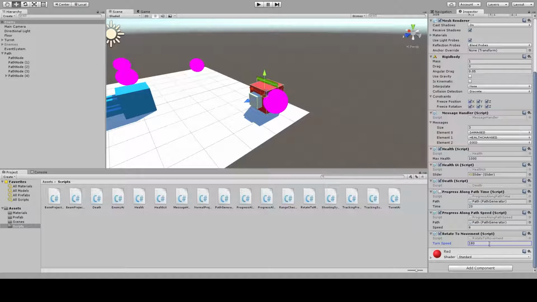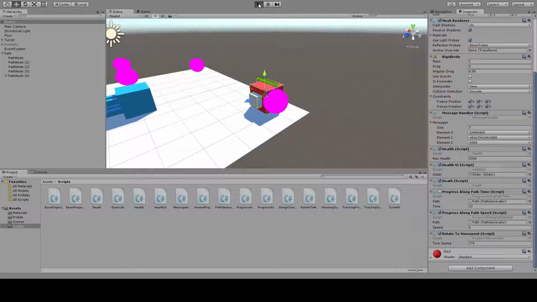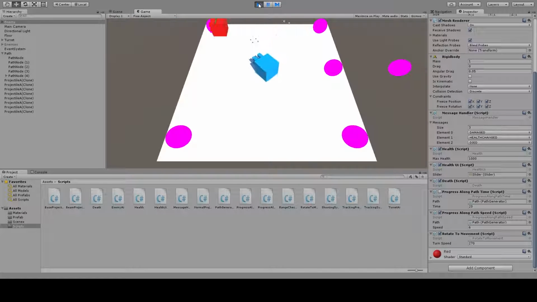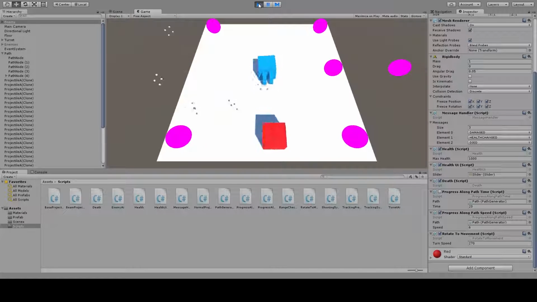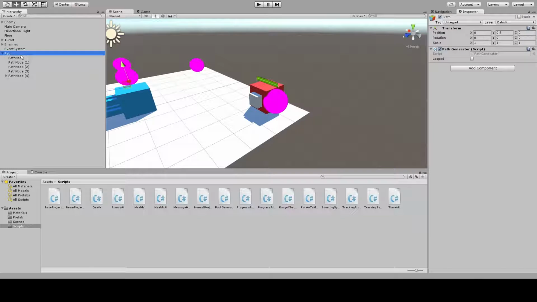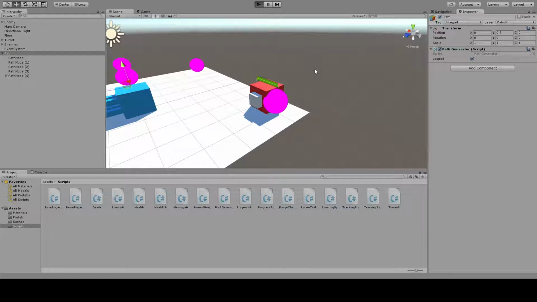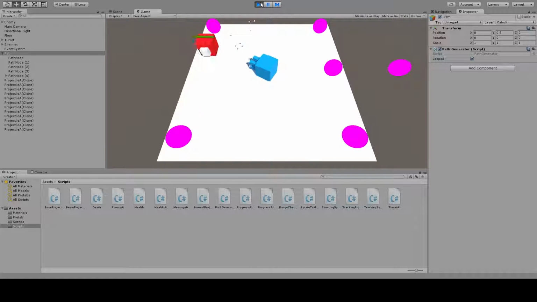I'm going to increase it even more. Just play around with this value to get a good result, but this seems preferable. Now as it moves between the nodes, it rotates, and yeah, perfect. Now that'll rotate as we move along. Throw it into loop mode. Make it go super fast.